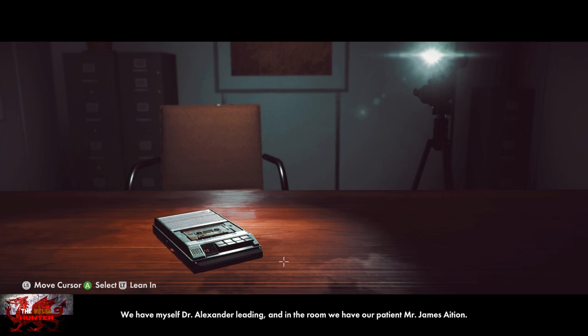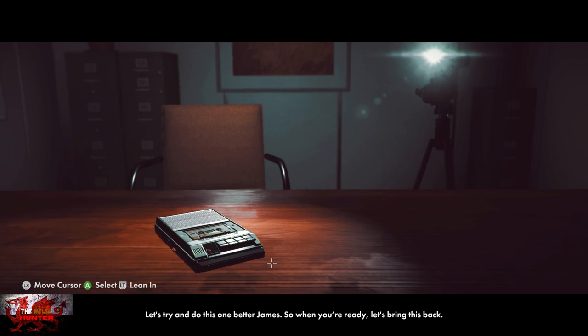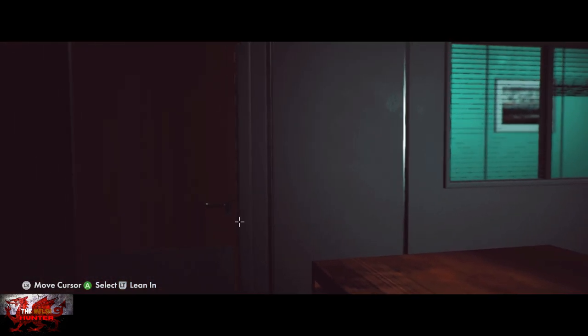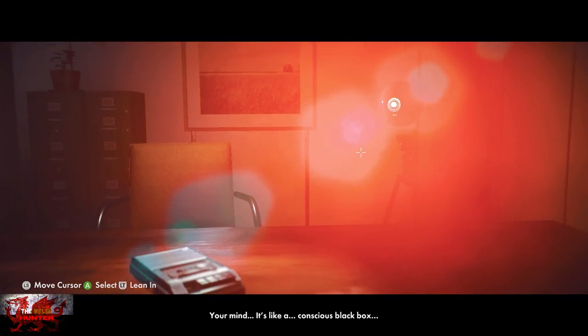Leading, and in a room we have our patient, Mr. James Asian. As we know, James has recently recovered from a 2-week coma following his accident. In our last three sessions, James's attempts to recollect events of the accident seen him merging his memory with his imagination. These episodes have always ended in panic, and we've had to terminate the session abruptly. Let's try and do this one better, James. So when you're ready, let's bring this back. I know how difficult this must be, but you can do this. James, it's time to remember. Your mind. It's like a conscious black box.